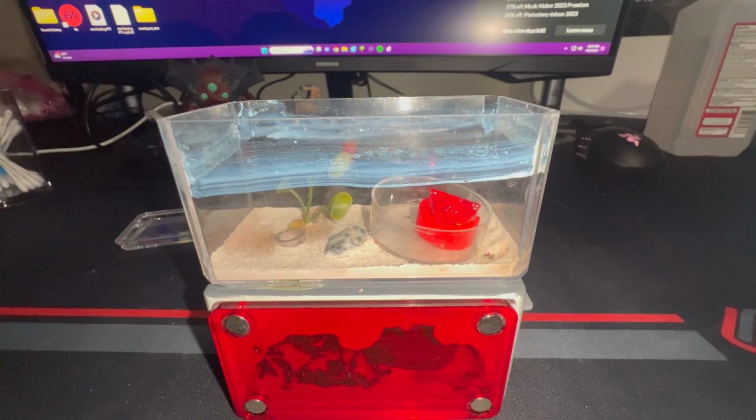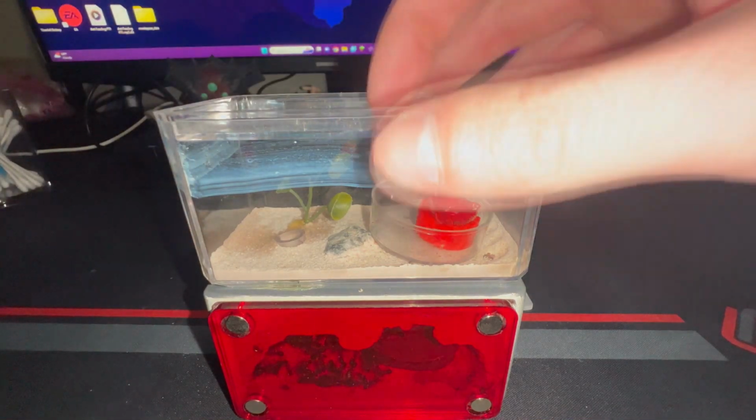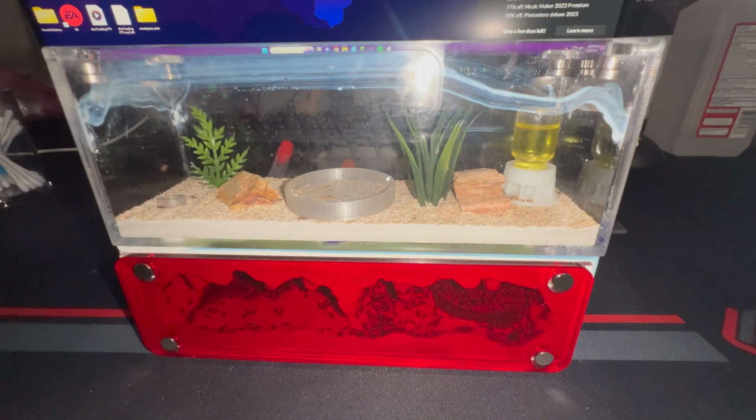So, like the previous colony, I put the little Jello cup on the bigger feeding dish because, again, I don't want to have that big of a mess if I can help it.